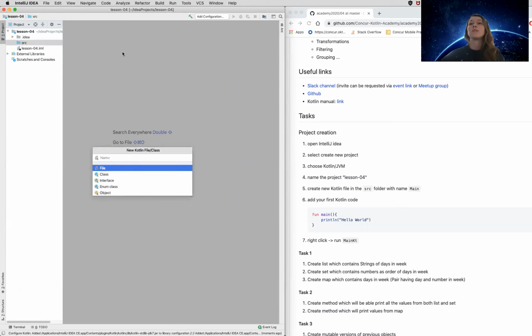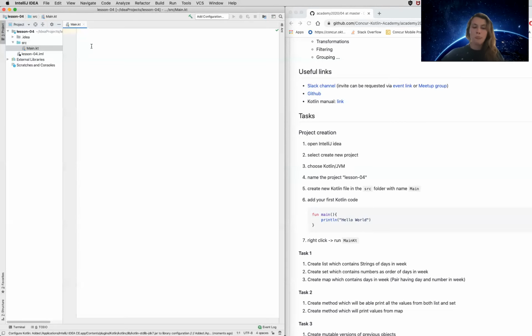This will be a Kotlin file, and name it main. And we will create a new function main also.